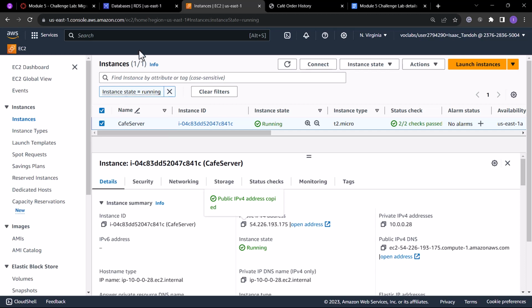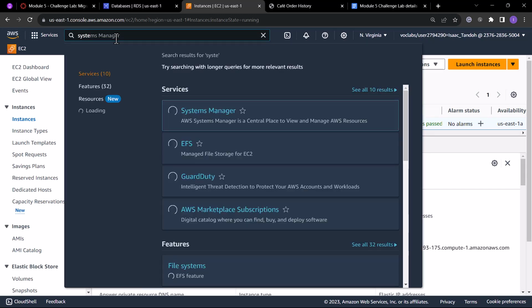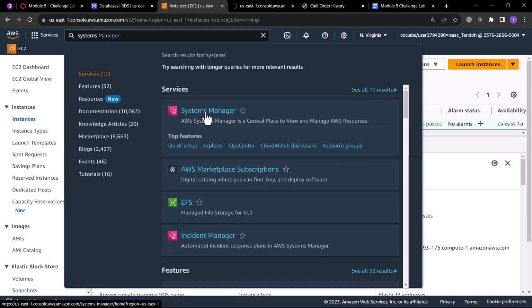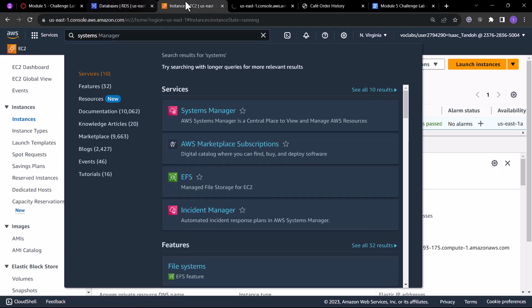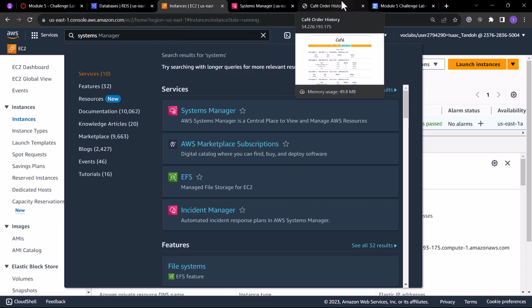our EC2 instance. So what I'm going to do is to open the Systems Manager service. I'll open this one also in another tab so that we don't have to close a tab, or be switching from the search bar. So we'll have everything at our fingertips as we move ahead, and it also makes working faster. Right, I'll still leave my website tab open.